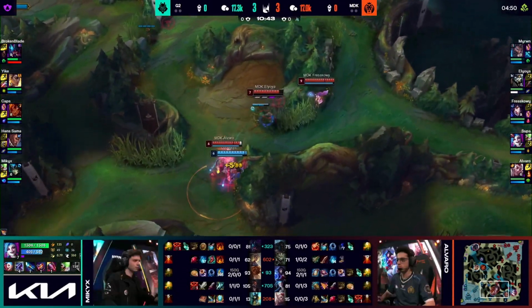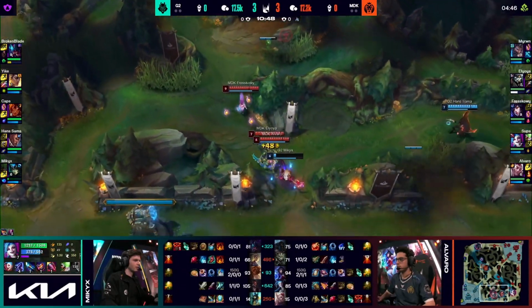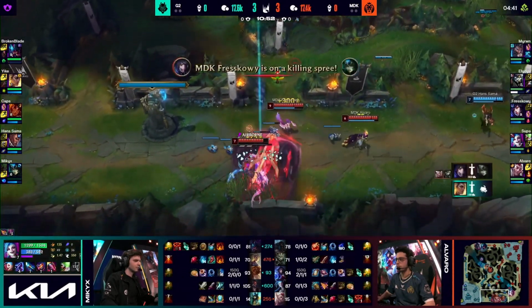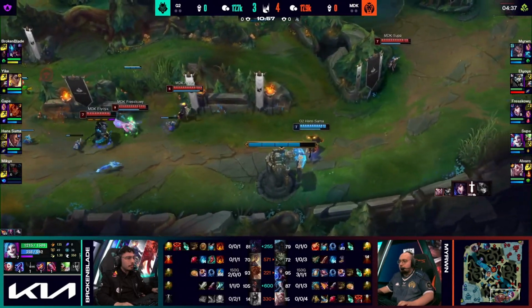MDK, control of the bot side jungle. Mickey, knock up there, follow up there. That's 1 dead Nami. But again, the heal, no. Shogi, he's dead. He's dead. It'll take a second. The tidal wave comes out, but Frescowi now on a killing spree. This Ahri looking to take over the map, and now Hansama.